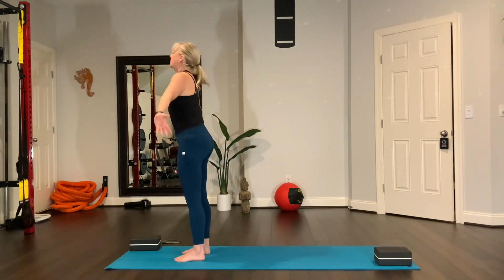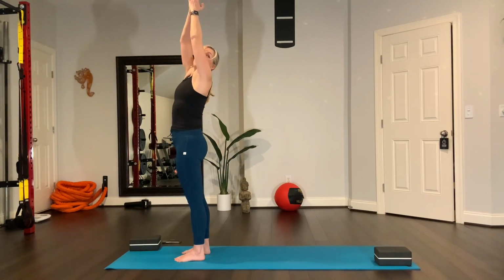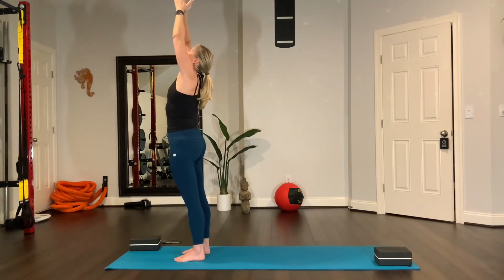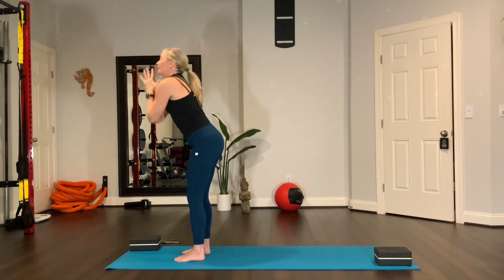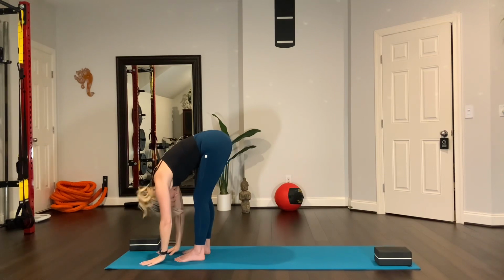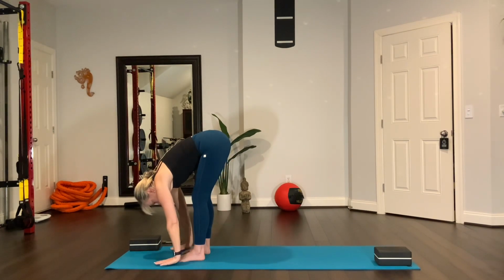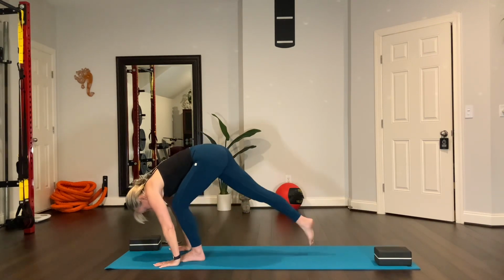Let's do that again, warming up your body. Exhale, bring the hands to the heart. One more time. Inhale, reach. Exhale, fold over. Lengthen and look forward. Exhale, fold. Plant your hands and step back to plank.